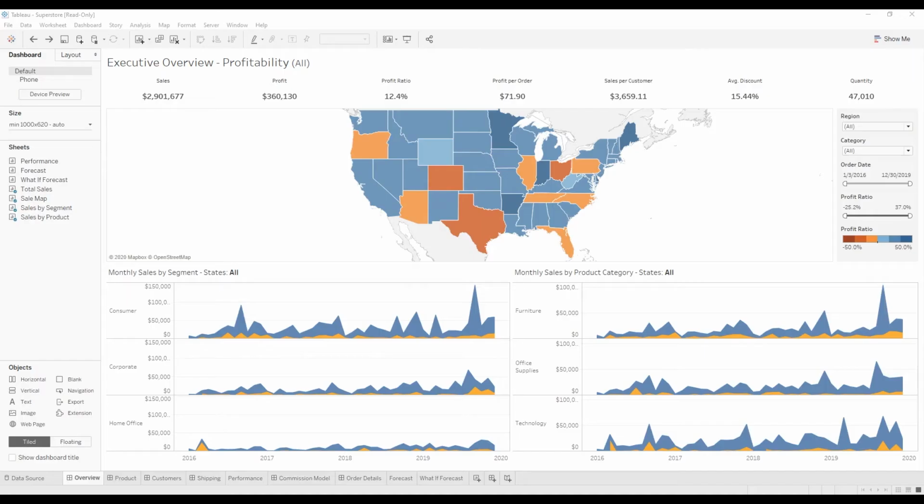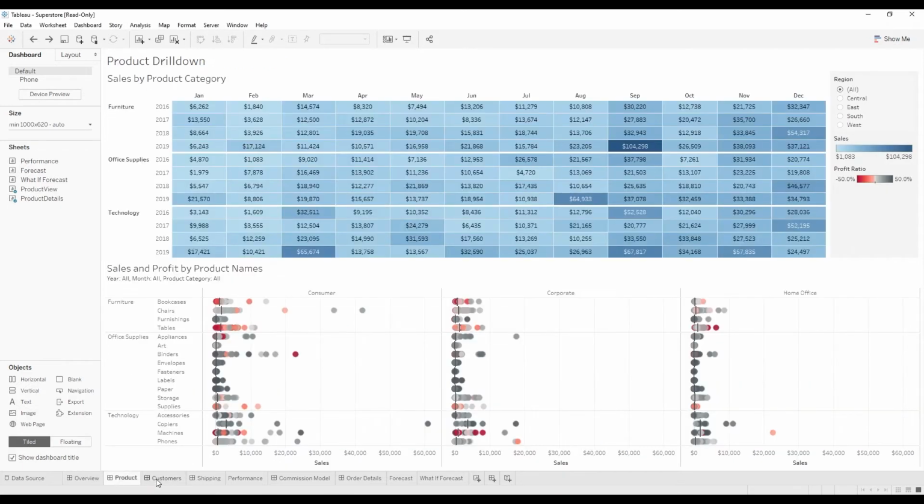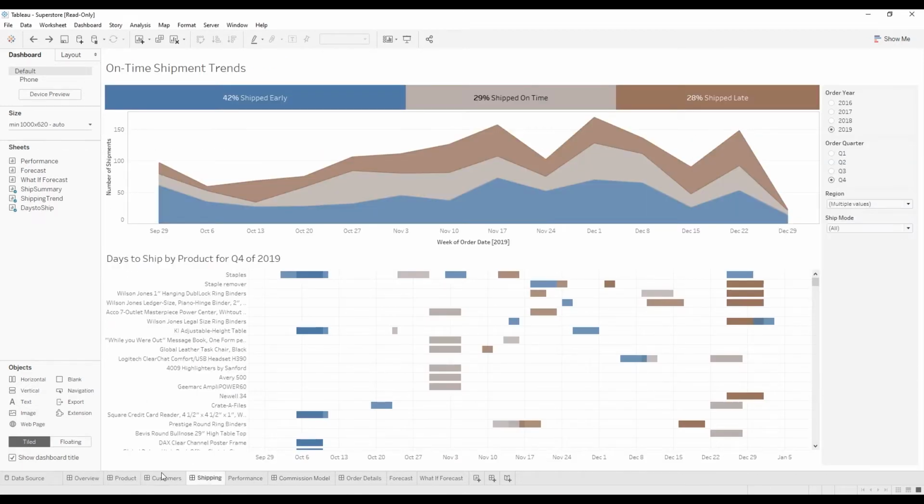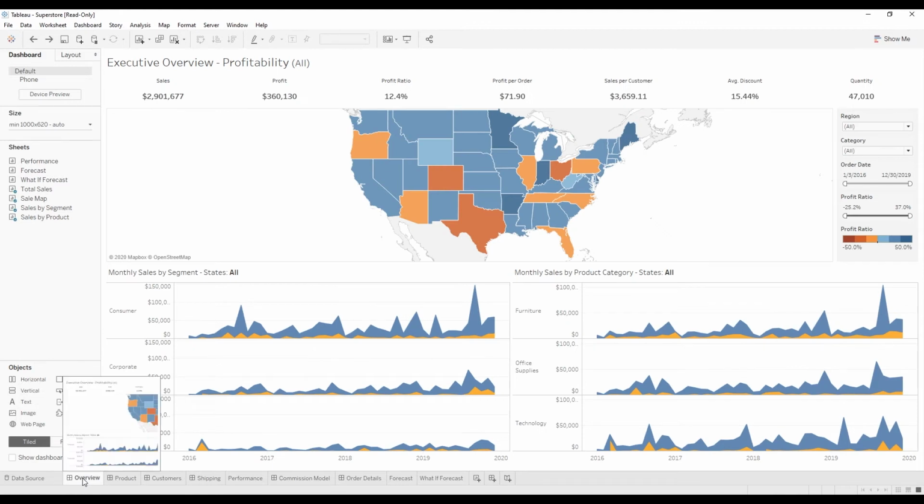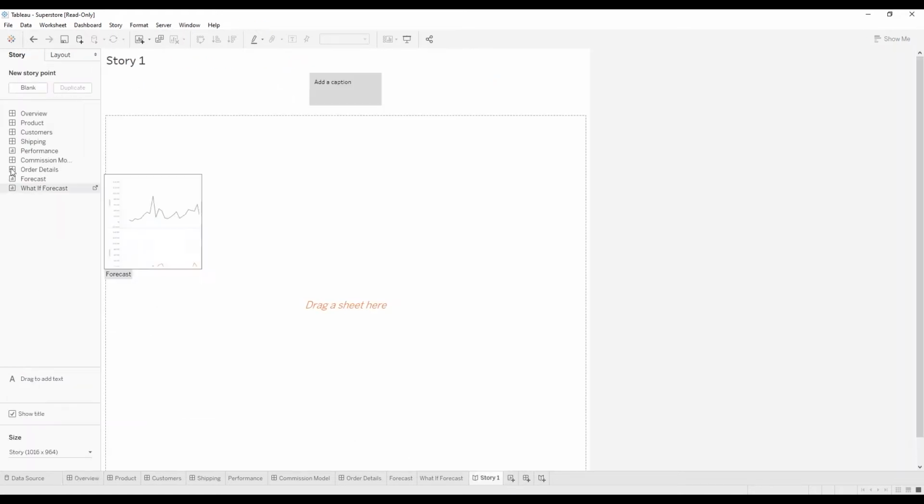Today we will cover stories in Tableau. So using the sample Superstore workbook, we can see a number of dashboards and we can navigate across them. But what if we want all of the navigation to be done in one view without the user toggling between different browser clicks? So on the bottom we have sheets, dashboards, which we are familiar with, but then now we have stories. So a story is made up of multiple dashboards, and this is the base.